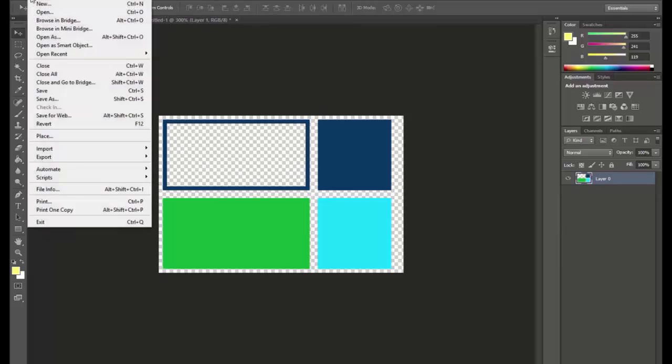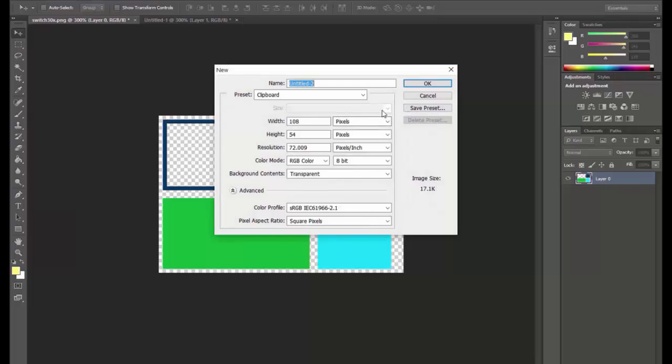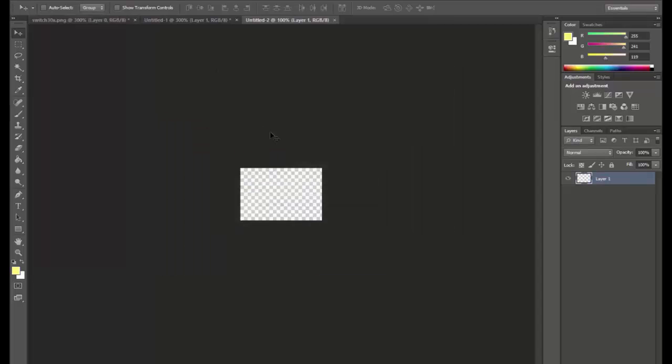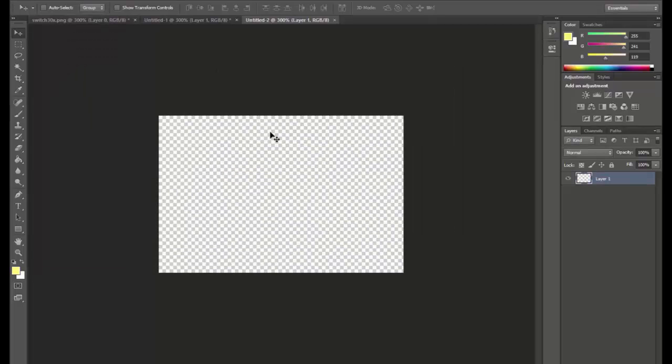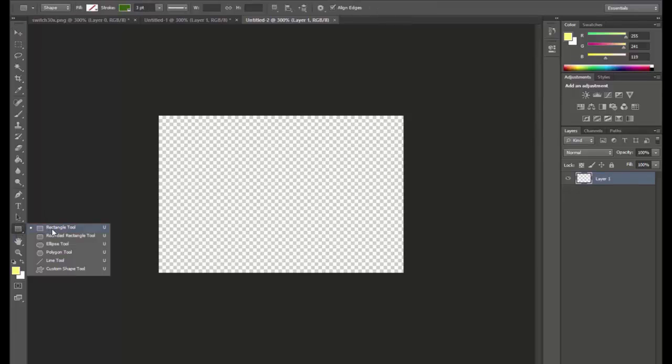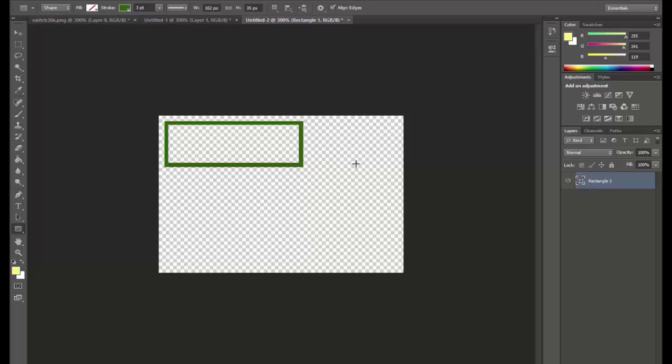The way that I did this is I just did File, New in Photoshop, and you select your pixels. So in this case, I've set it to 180 pixels by 120 pixels. I've zoomed in, so it's easier to do the layout. And then I've just used the rectangle tool to draw a shape. So I'm going to use the rectangle tool here, and in this case, I'm going to deselect the fill color and just do a stroke outline.